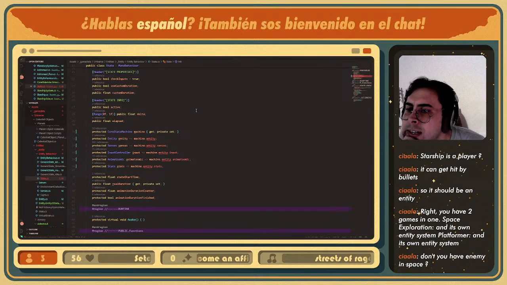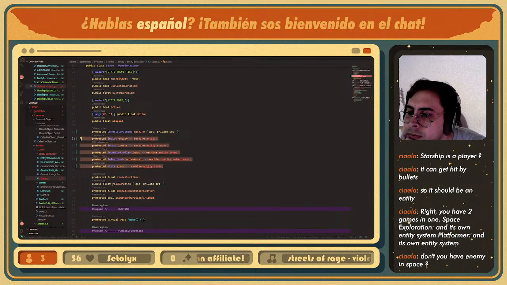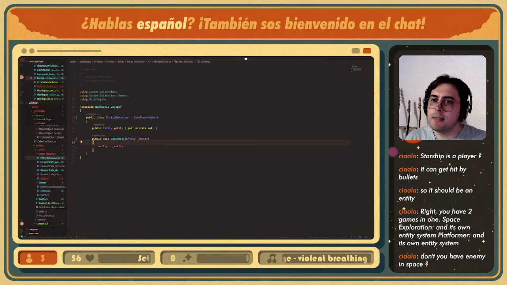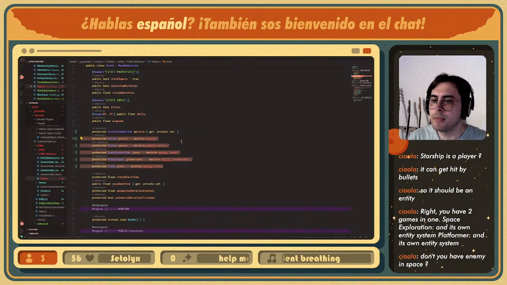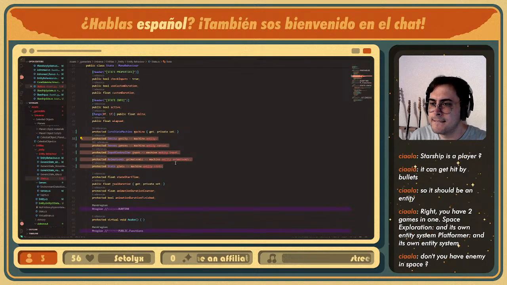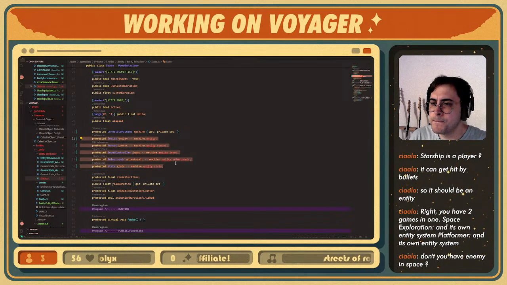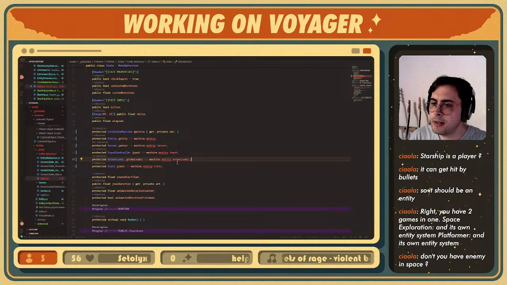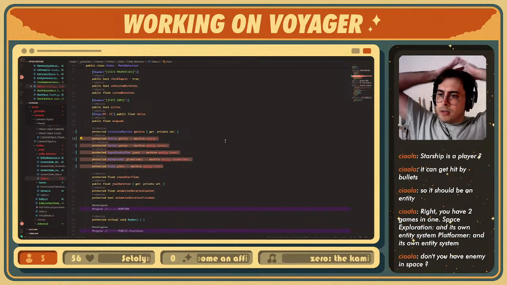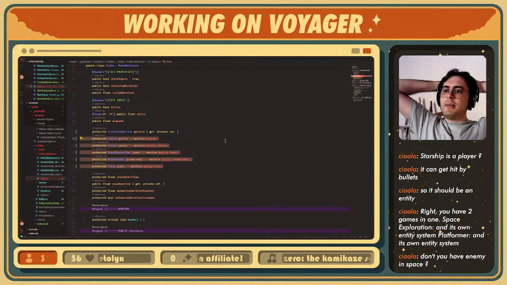So now state has a lot of references that are only relevant to the entity behavior. That's not great. So I'm thinking, how can I make this go under entity behavior?